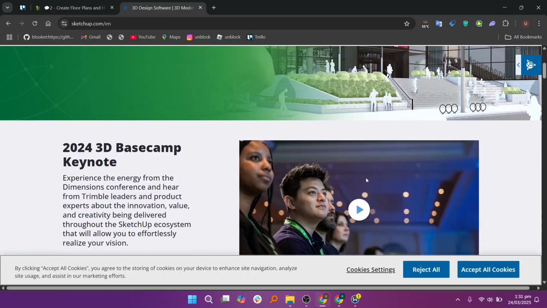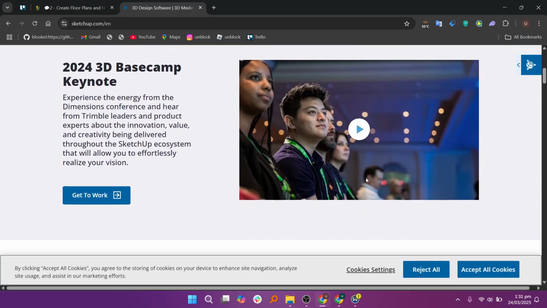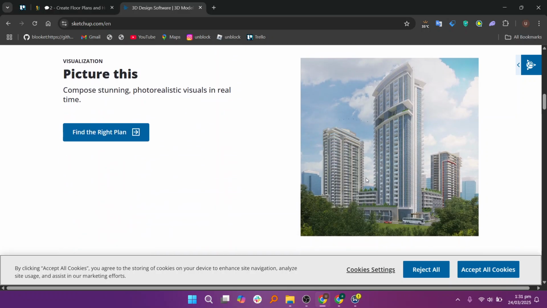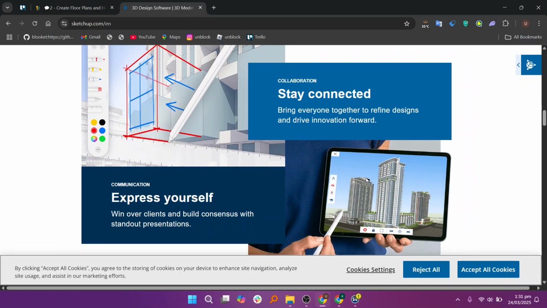SketchUp, on the other hand, is more advanced and flexible, designed for professional 3D modeling of buildings, products, and landscapes. It offers much more creative control, but there's a learning curve for beginners. You can build detailed custom designs from scratch, which is great for architects or serious designers. While it's very powerful, it might feel overwhelming if you want to make a simple floor plan.